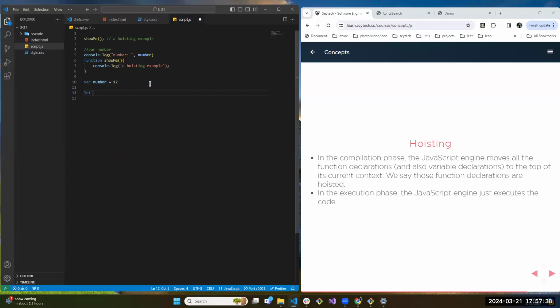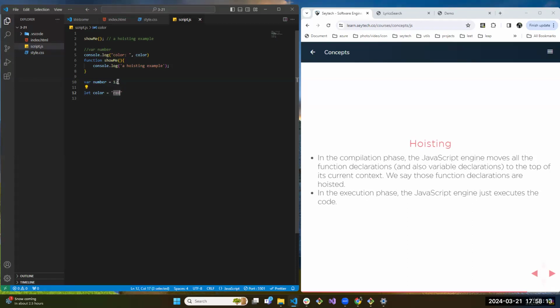But let's say let color is equal to red. If I want to use this color on an earlier line, this color will also get hoisted, but JavaScript will not allow you to use it before you assign the value.